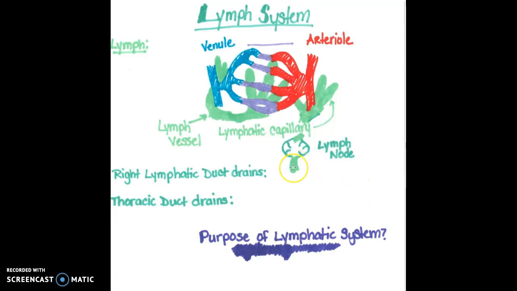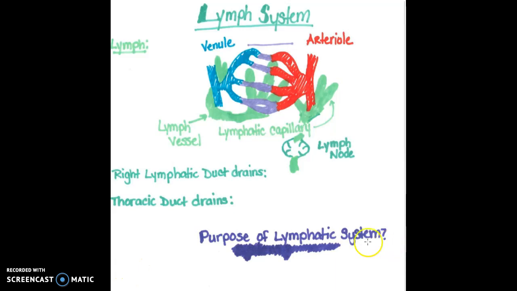Alright, every so often along a lymph vessel you are going to see this little bumped out portion, and in fact you can often feel them, say, behind your ears, down your neck, back of your neck, armpits, groin area is very common. And these little bumps are the lymph nodes. Okay, so a node just refers to a widened area. So those are your lymph nodes, and we'll talk about those in more detail in a few moments.